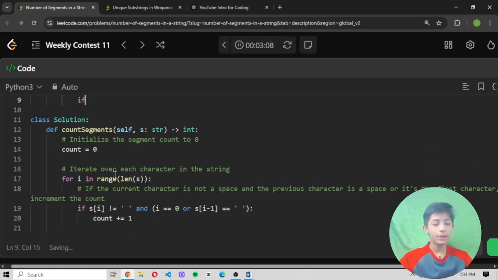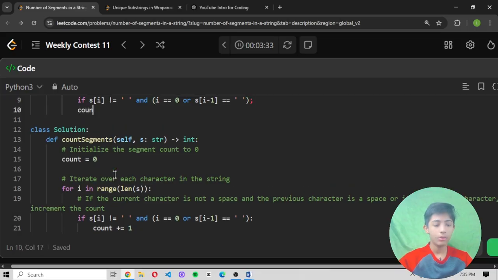Now here I define the if statement: in the square bracket I write i, then not equals to space, and then you write here i equals to 0, or s square bracket i minus 1 equals to space, and then colon.